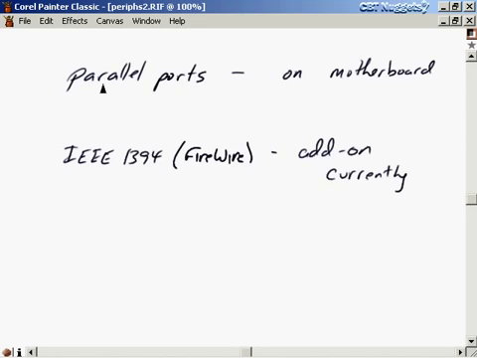And if this fails, if you can't use your parallel port, which is typically used for things like printers or external zip disks (I have an external zip disk on a parallel port), then either you need to replace the motherboard, or if you can find an ISA or a PCI parallel port interface, then you're okay. You can plug this card into your motherboard, plug your parallel device into the port on these cards, and then you're back functioning with your parallel port again without having to replace your motherboard.